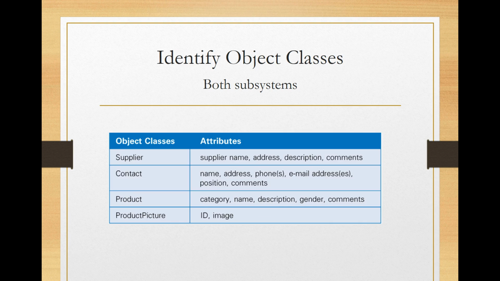Because the world is revolving around this idea of object-oriented systems where we have objects, now I have some objects in there, things that are going to have attributes, or in this case, their values. So a supplier has supplier name, address, description, comments. A contact has all these attributes. So classes have attributes, if you want to think about it that way. And from database, it starts to look like a table and the rows in a table pretty quickly.